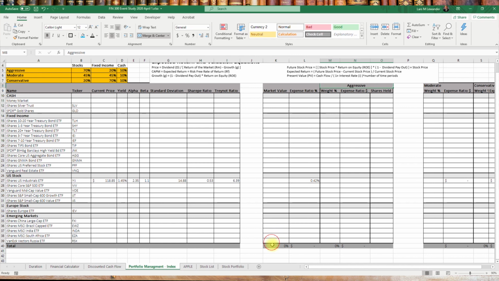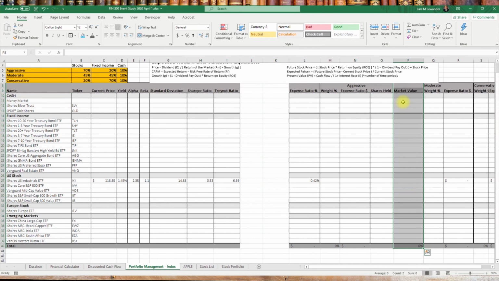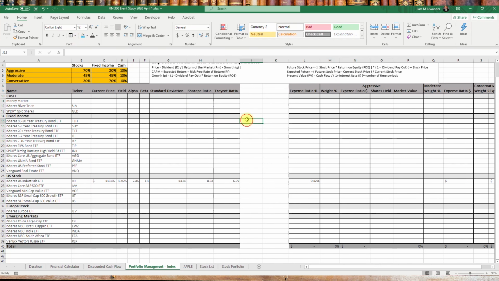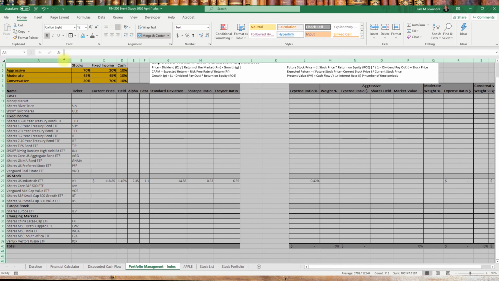Another column that you might want to move is the market value, because that would be the market value of that portfolio. Yet again, a template is there to be adjusted. So we would simply take away the borders, add the borders, and make this look nice yet again. And that's how templates work. You have to tweak them and make them look nice.